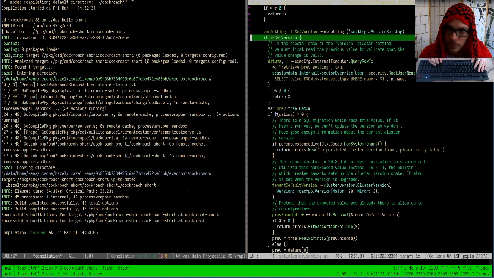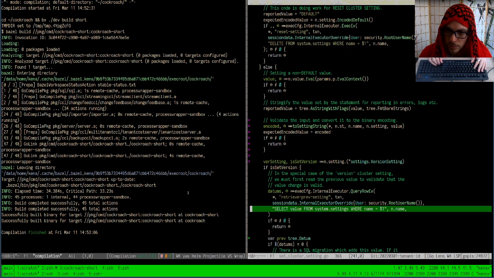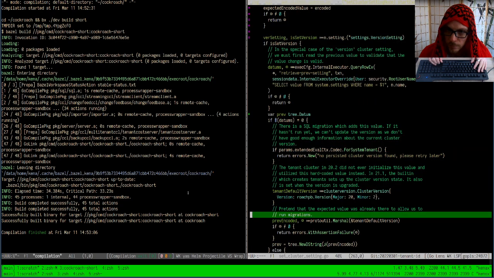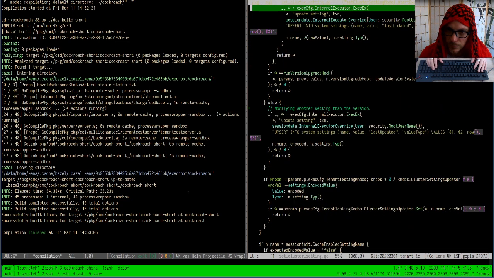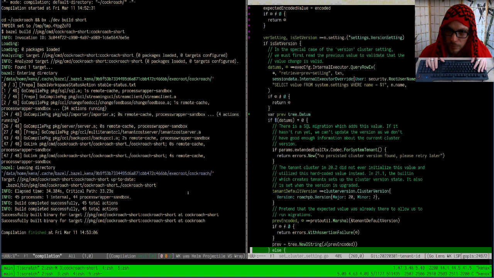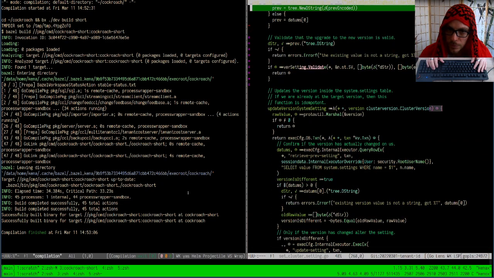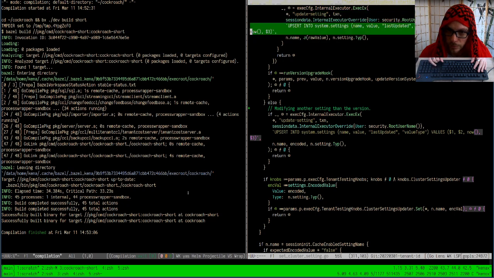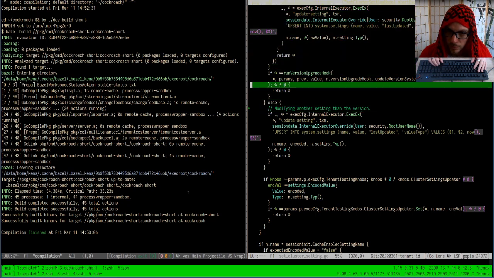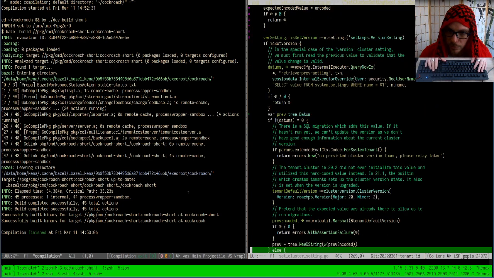Then we have this entire is set version. With an else. Search into the settings.